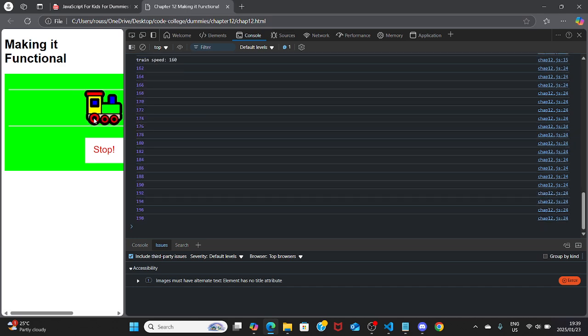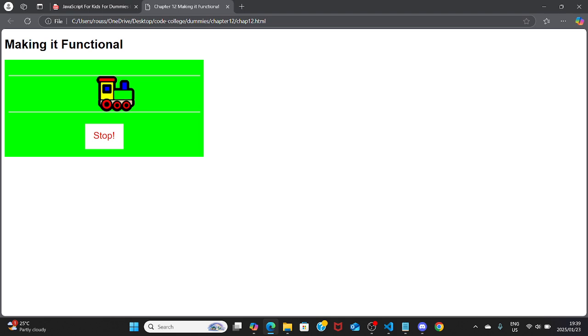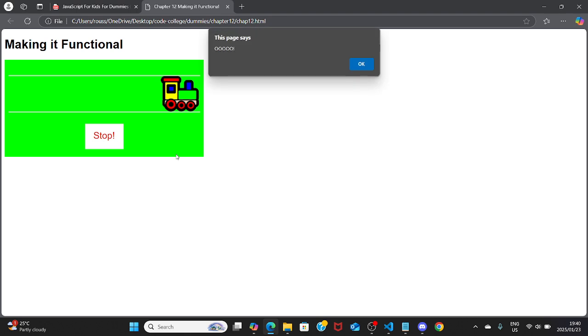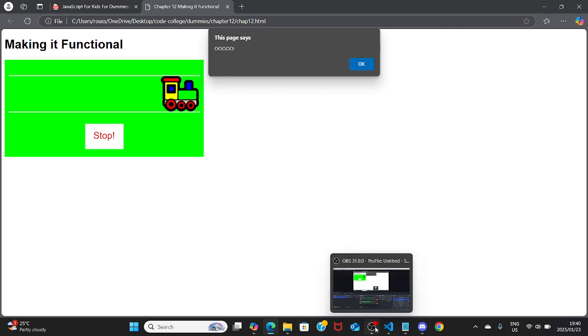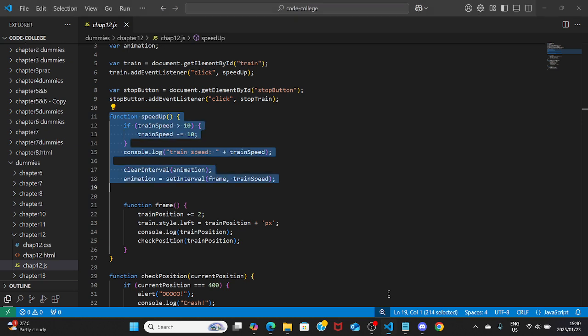Oh. And what was the main challenge when we did this chapter? Like, what was the main task that everybody had to do? We had to make the train stop in the green box. Oh. So how did you come up with that function? What did you do? I'm going to explain it now. Okay. Let me just complete the code and then I'll explain it.